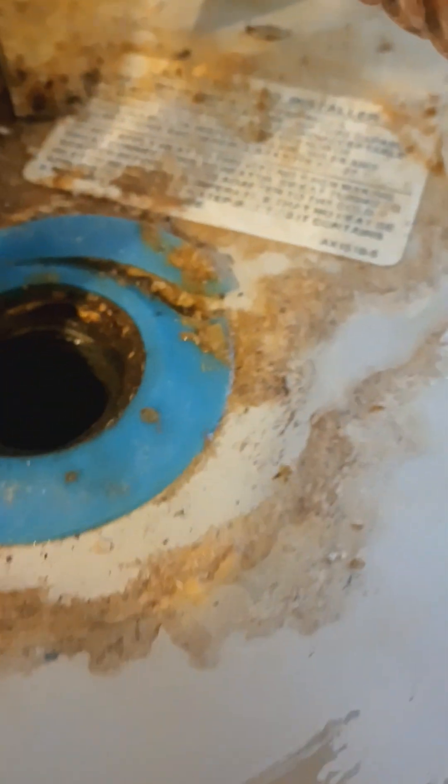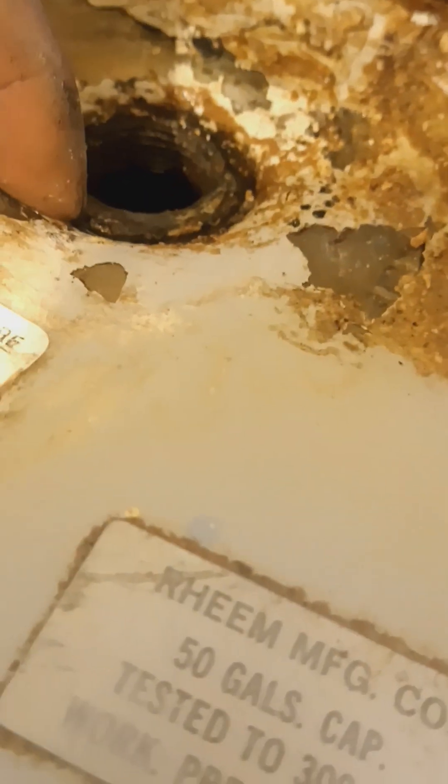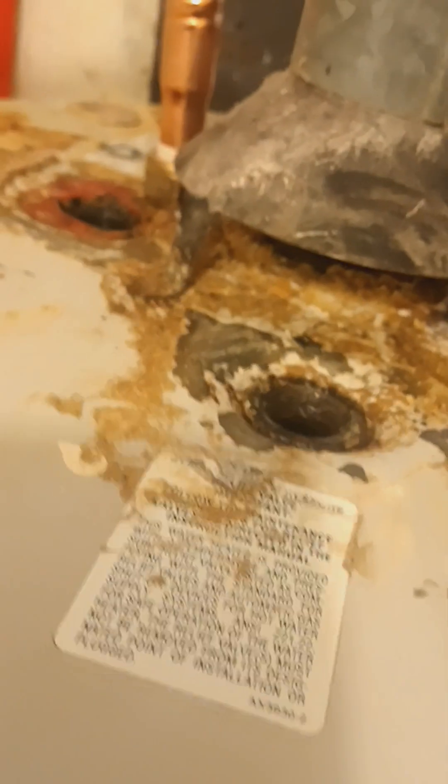I tried to change to a new one, but the thread still seems okay. So I'll put the older one back in. I'm worried about the gap between them — it might be leaking from here. But I also think this part and that part should be separate units. That's why I decided to put it back.